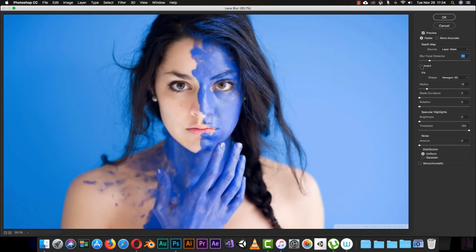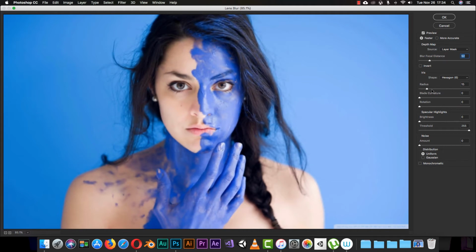If we click Invert here, it will invert this. As you can see, I just inverted how the blur works. We have the blur in the background right now, and we can focus on the picture here. If I hit Invert again, it gives me this cool background here and this unfocused picture here.